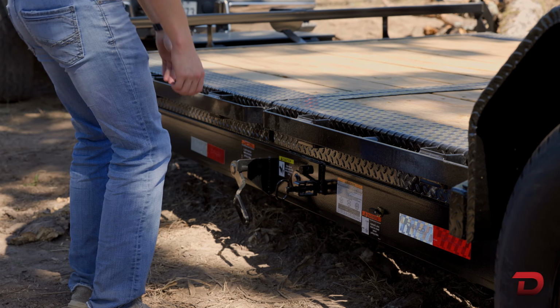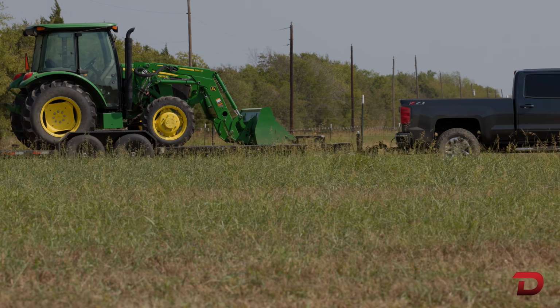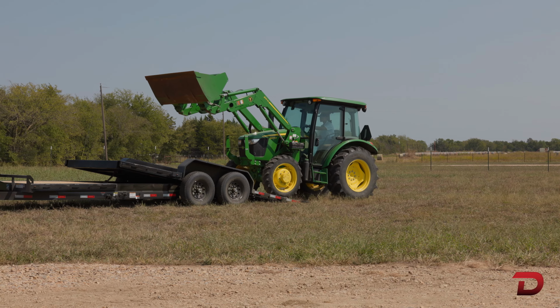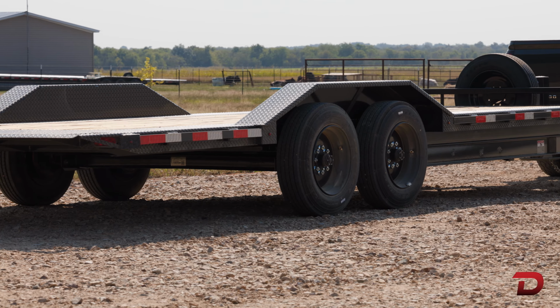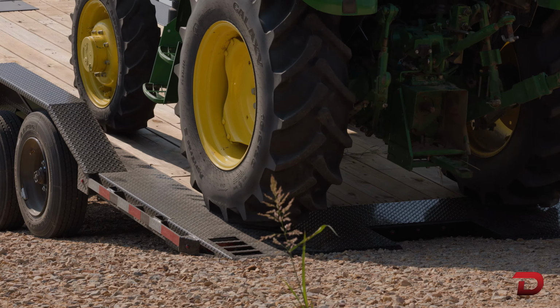Gravity tilt trailers have fewer moving components, making them simpler and more reliable. One unique feature is the stationary deck. The first 5 feet of the deck remain level, regardless of the trailer's total length. Key features include a GVWR of 14,000 to 16,000 pounds, a robust 2x6 tubing frame and tongue, and axles rated between 7,000 to 8,000 pounds. They come in lengths of 16 to 24 feet, with a deck height of 21 inches and widths of 83 or 102 inches. Plus, you have adjustable 2 5/16 couplers and optional upgrades like a winch, hydraulic pump, and spare tire.